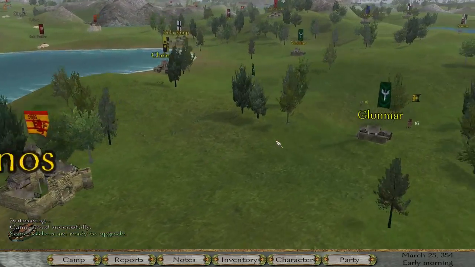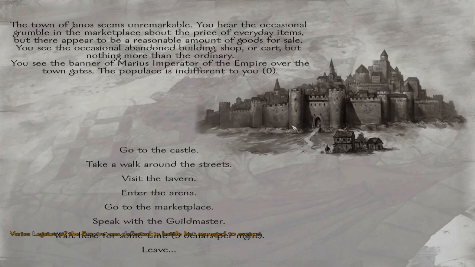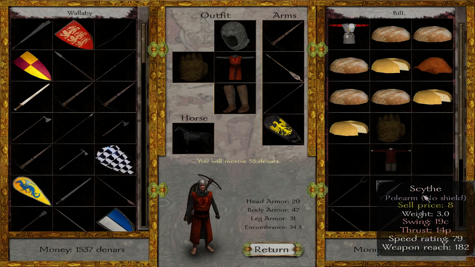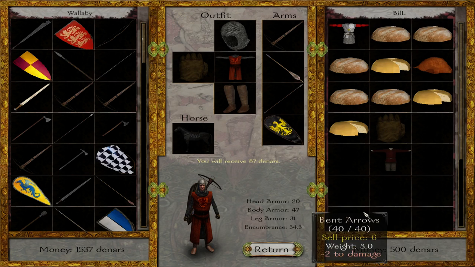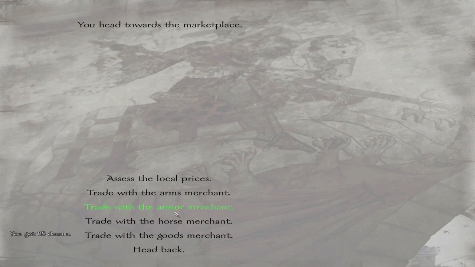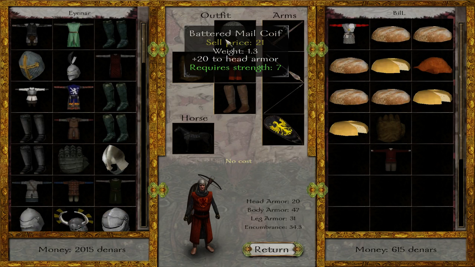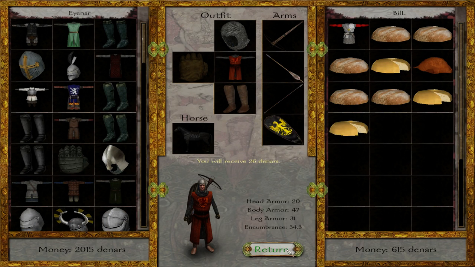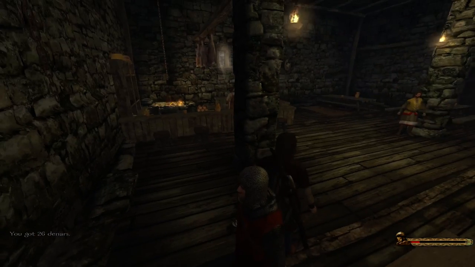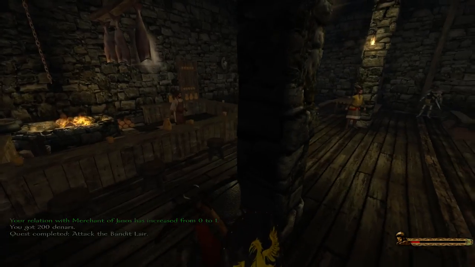And some soldiers are ready to upgrade. So that's wonderful. Back to Janos, tell the merchant, and sell my ship. Actually, I should maybe have sold that, but it doesn't sell for much, so who cares? Yes, merchant person, I have rescued your daughter, and I got 200 dinars, so that was not terribly bad.